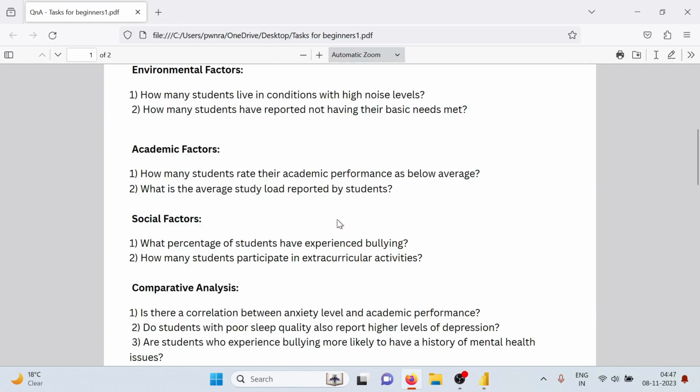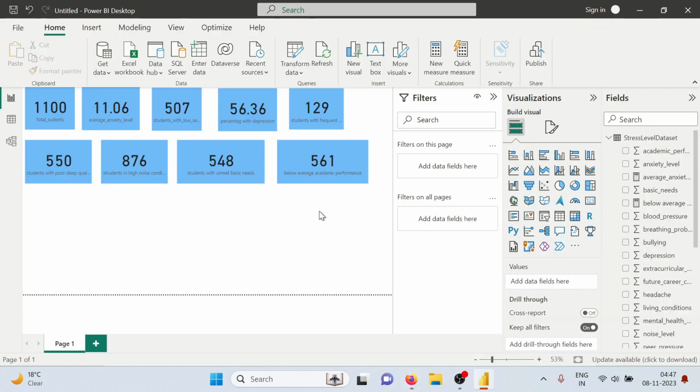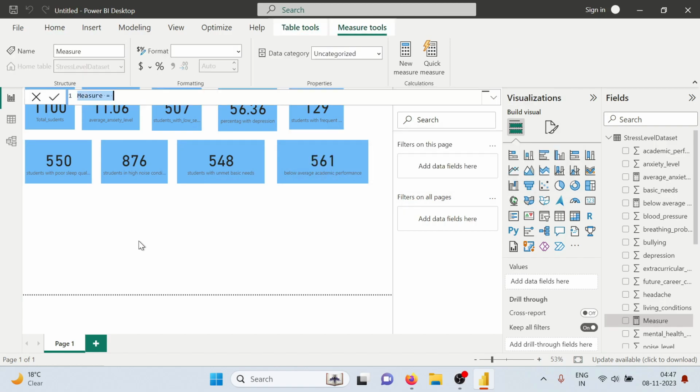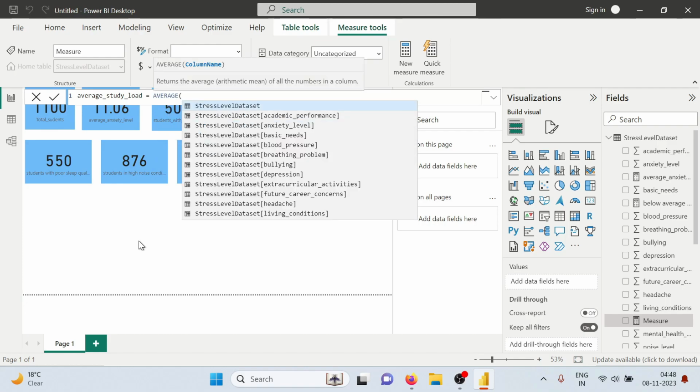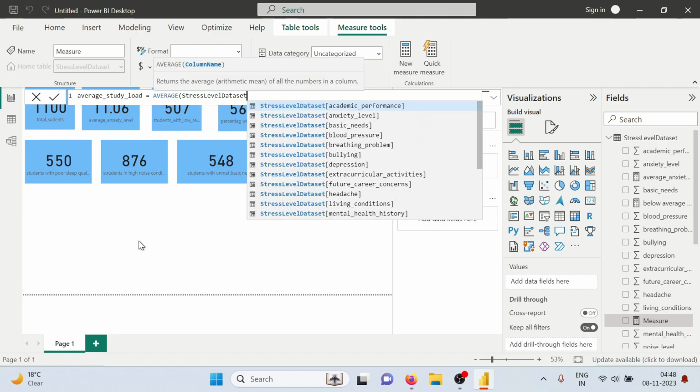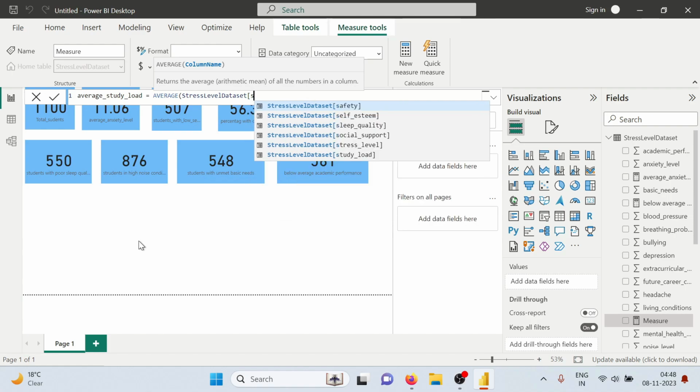Now we have our next question. What is the average study load reported by students? So to answer this question, we'll again create a new measure and type average study load, and use the formula AVERAGE on the dataset name and our column name, which is study load.